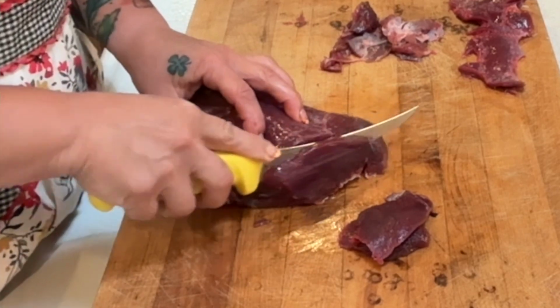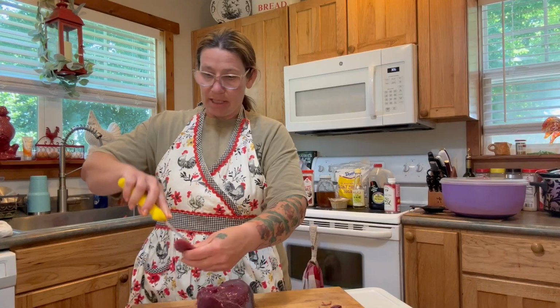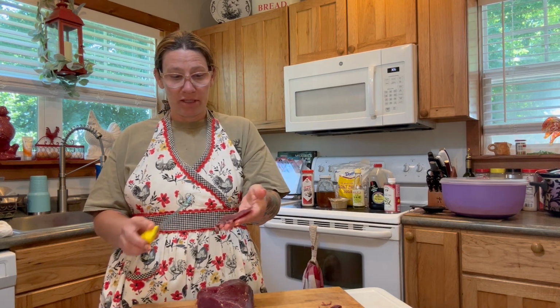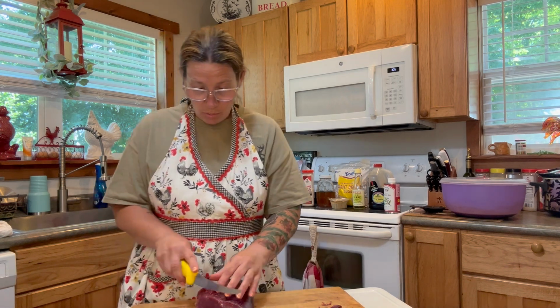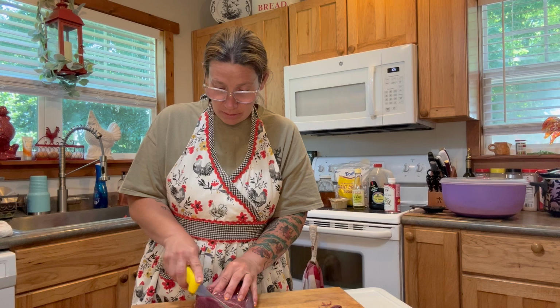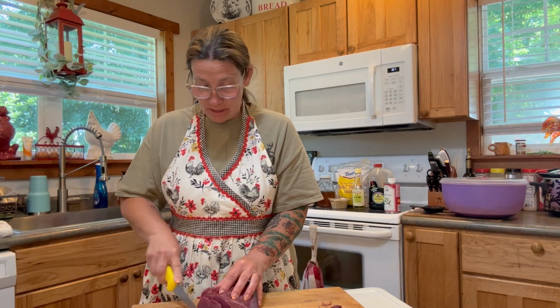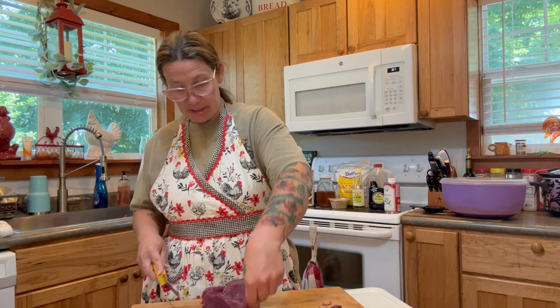But as you can see, see how it's not smashing down. It's thinning, it's cutting very nicely and easily while it's still partially frozen. So that's what we're going to want. That's why we want to still have it a little icy, like a meat slushy.